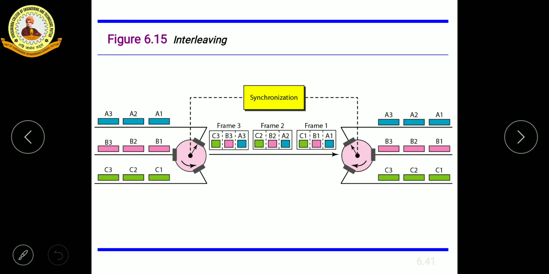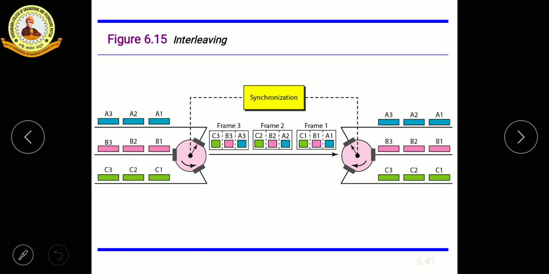Then we assume that no switching is involved and the data from the first connection at the multiplexer site goes to the first connection at the demultiplexer. As we mentioned in the previous figure, while studying TDM we are not discussing switching here. Switching represents where data goes, from which source to which destination. Suppose A can send data to C or D at the receiving end, and B can send to some other station. We are not discussing that. We are just discussing how the data is multiplexed and demultiplexed, and the different techniques, that is FDM, TDM and WDM.